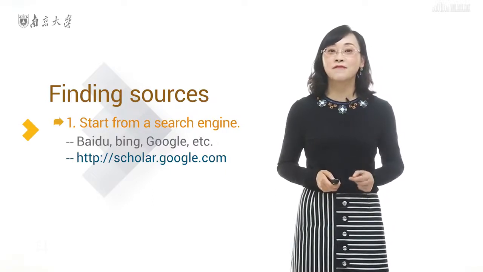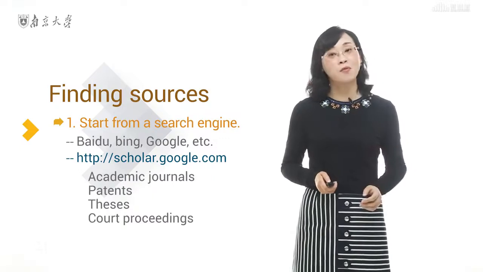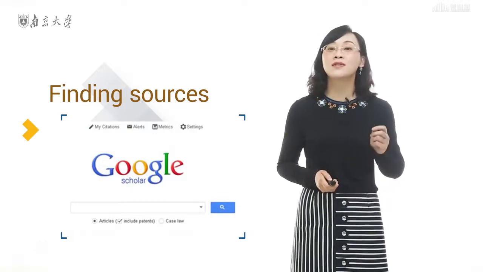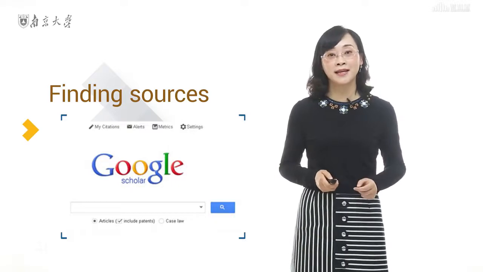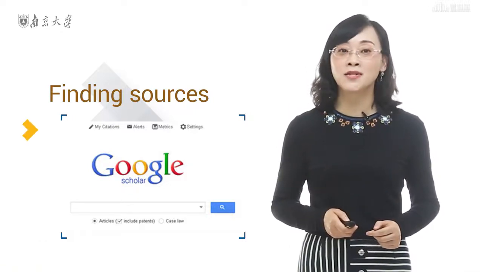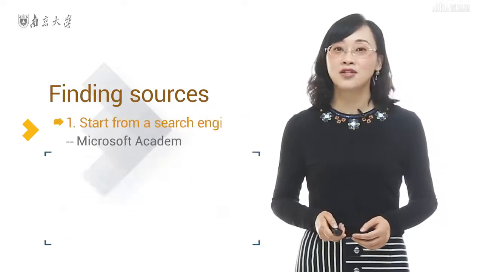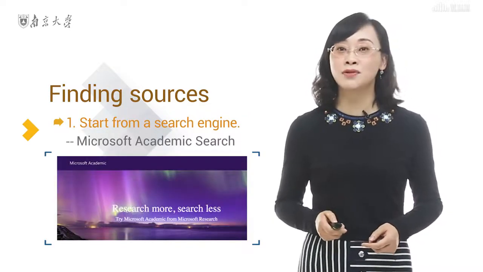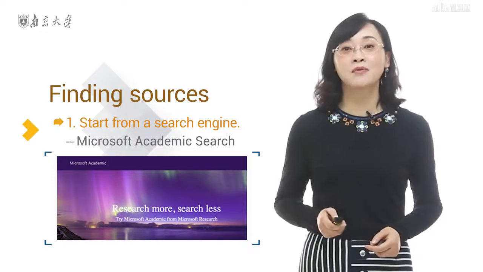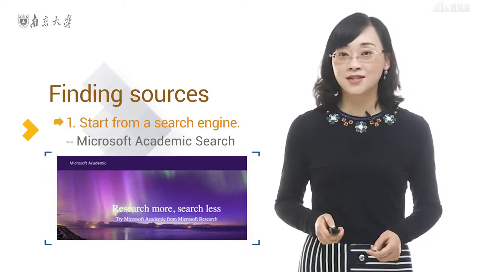It is a search engine that finds scholarly articles, academic journals, patents, theses, court proceedings, and more. Google Scholar displays how many times an academic piece of literature was cited, which is a rough numerical indicator of how influential the research was. Google Scholar also has links under each posting to help you find the sources of the research papers and their related articles. Do you know that Microsoft has a competitor to Google Scholar? It is Microsoft Academic Search.